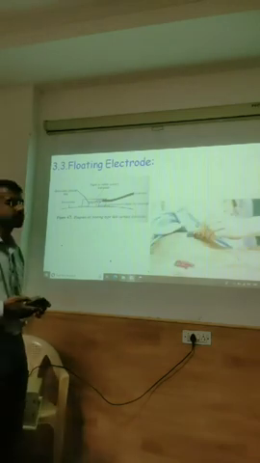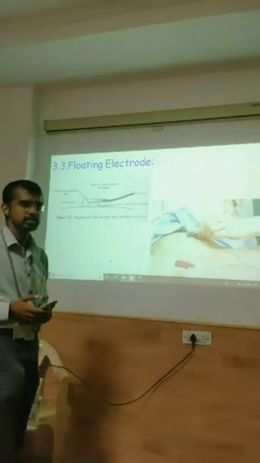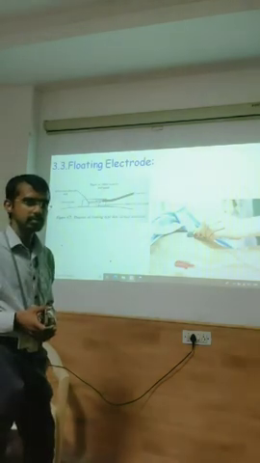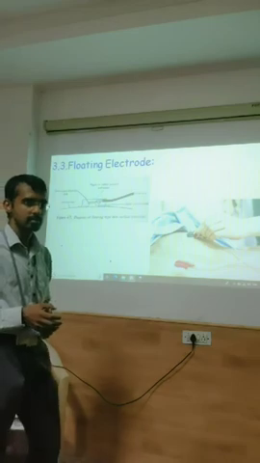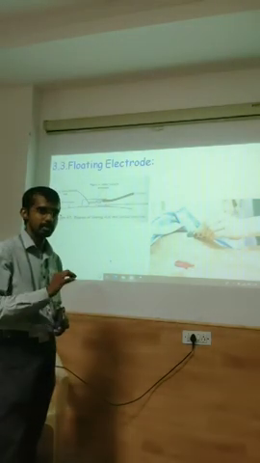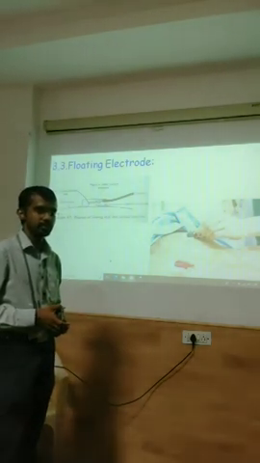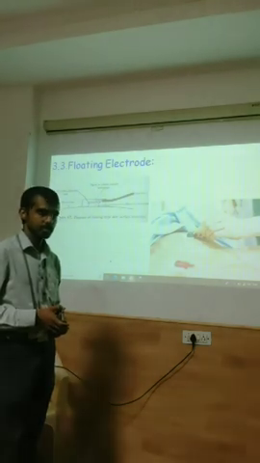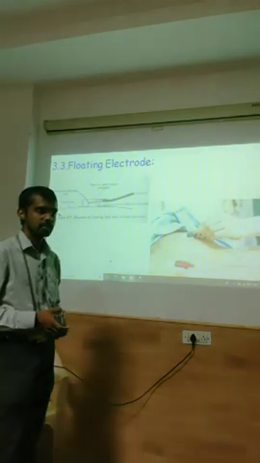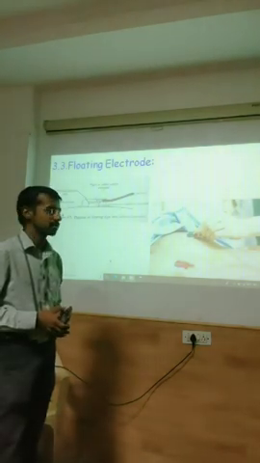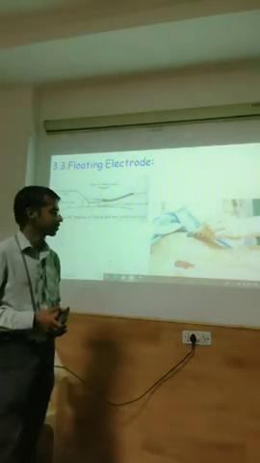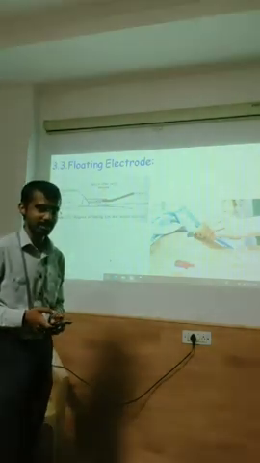Sure. Then for simple understanding, once you complete this particular topic, finally you can put in a table. For each electrode, where are we placing it? In our body, for an ear electrode, in the ear. Then what type of signals are we getting, in terms of waveform format or picture format? That way we can easily understand the concept. Yes, okay, sir. I will try to go with it. Thank you.